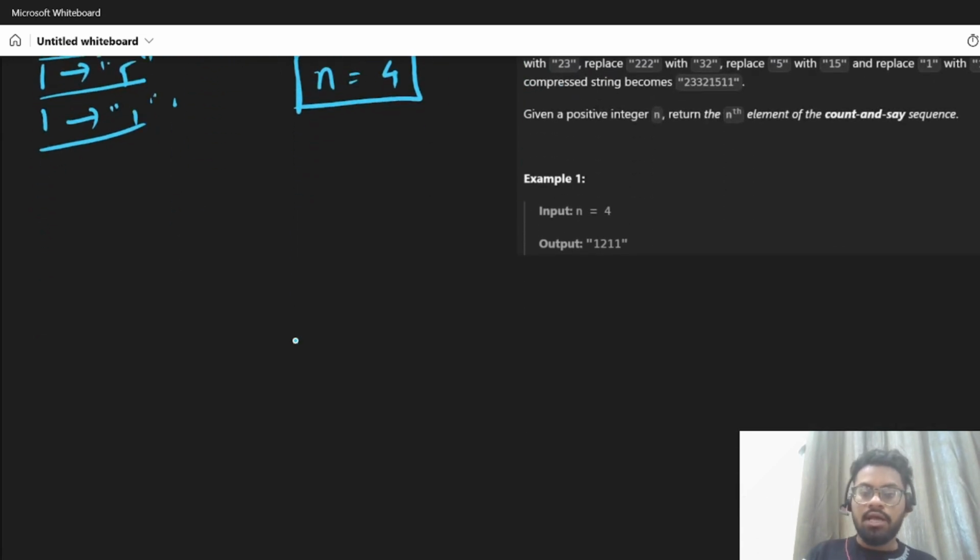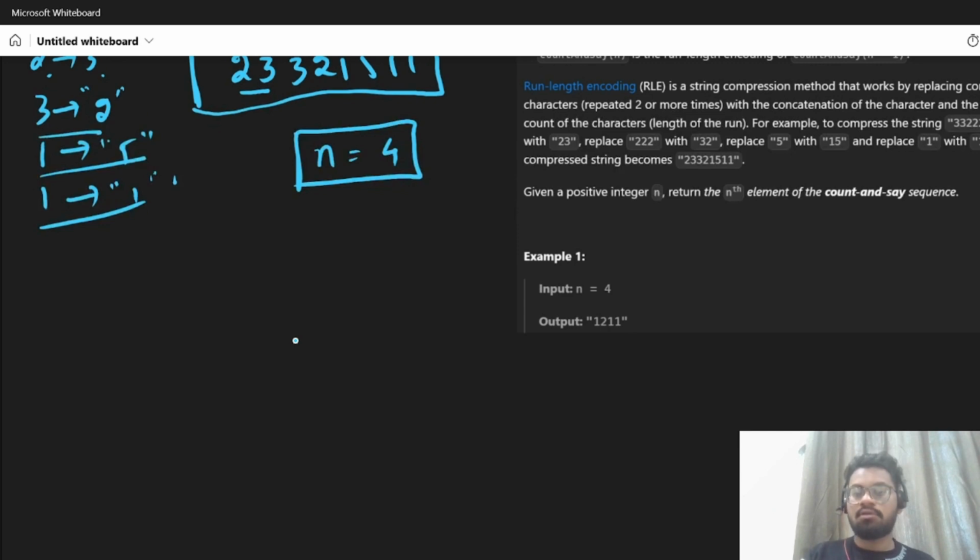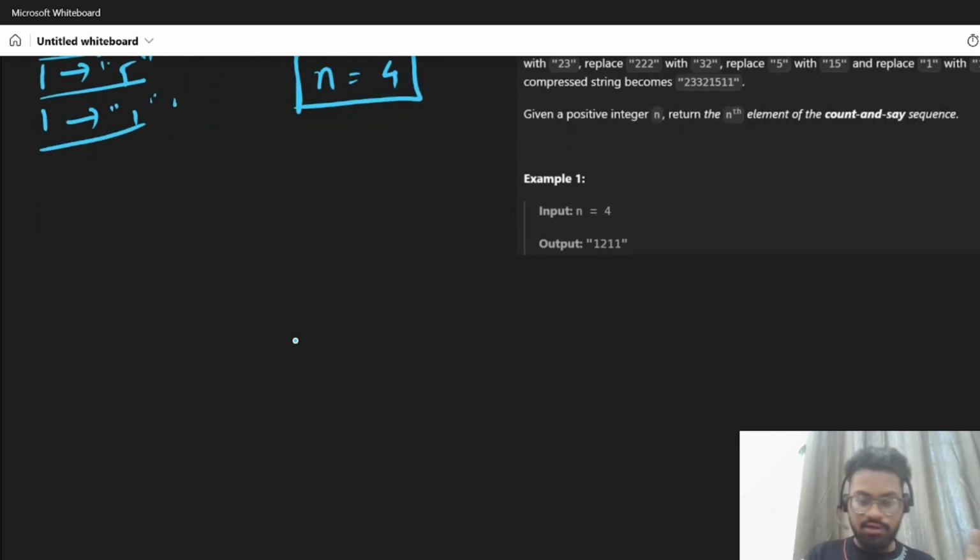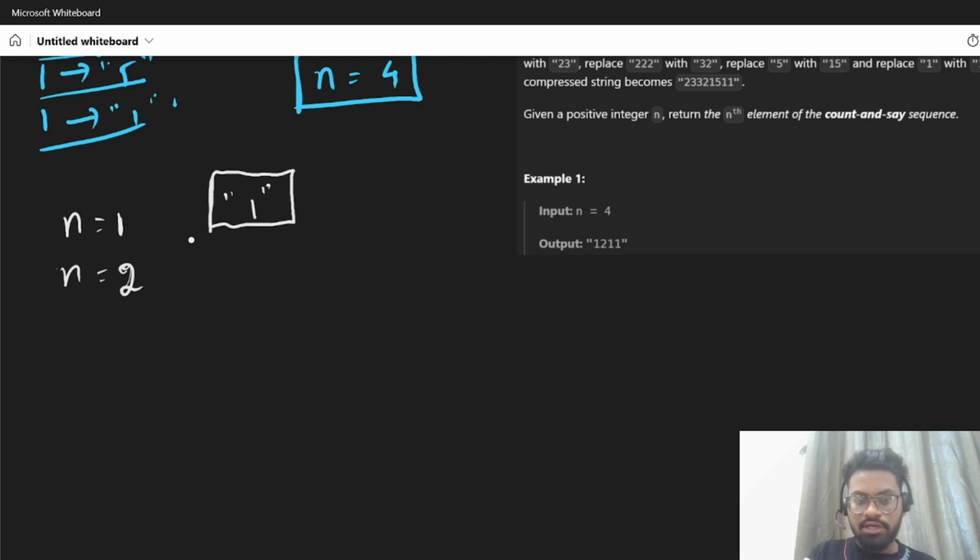As they already mentioned, the first string always starts with a 1. So let's take the n equal to 1 case: the string always starts with 1. And for the n equal to 2 case, the input is that string.